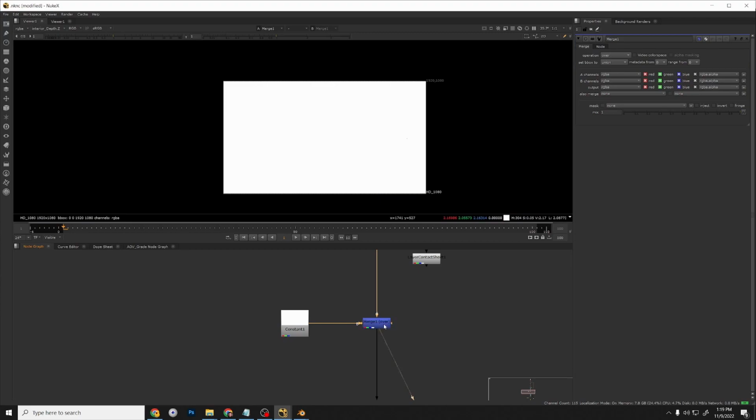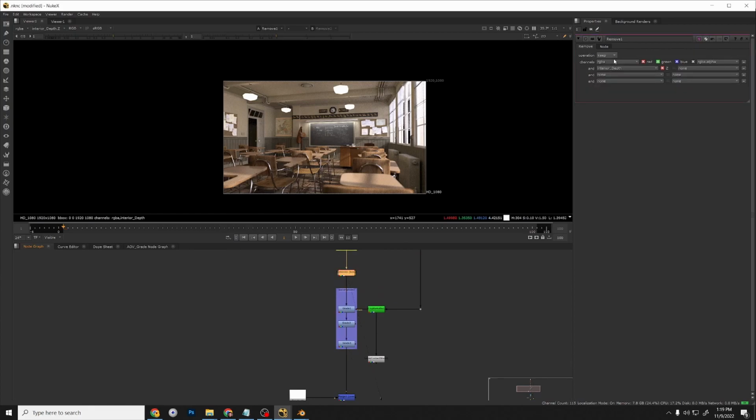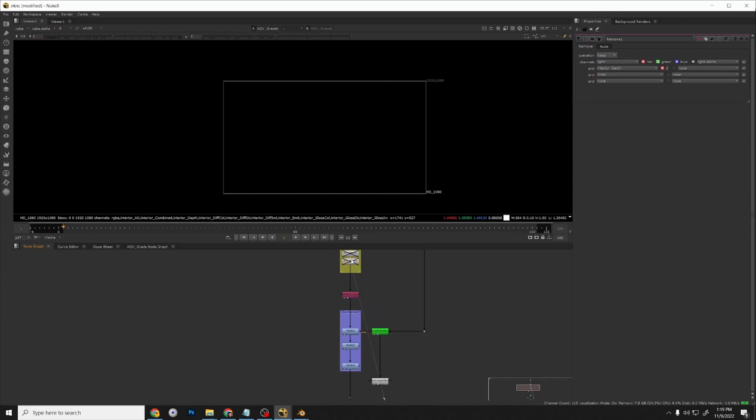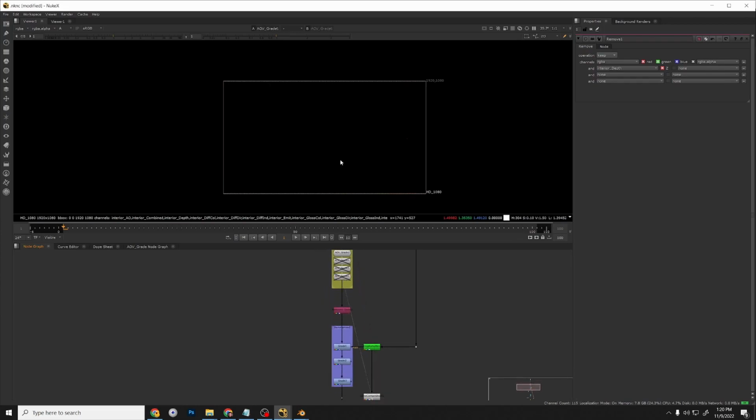Oh my goodness, I'm going crazy. There's no alpha, maybe. Yep, we've removed the alpha. No, let's see. Okay, let's see what's going on here. Got the alpha there. Okay. Alpha's gone.